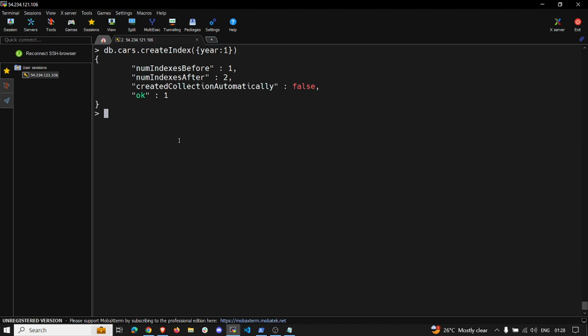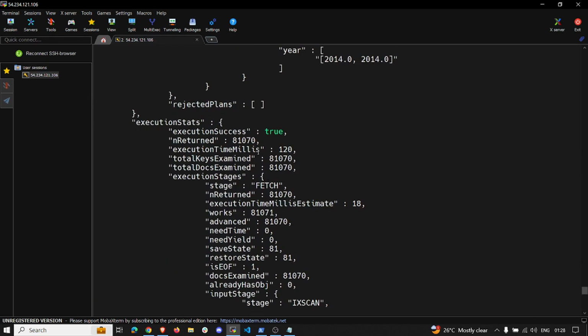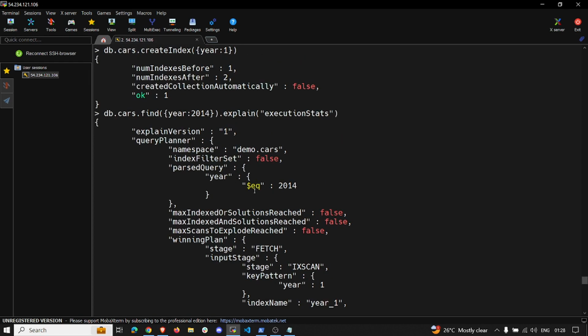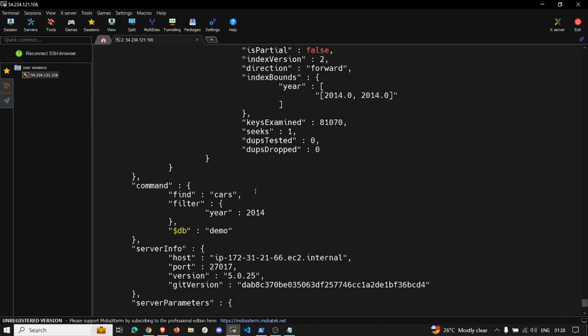So the idea, like what I told you, is if you have an index, it's going to help in retrieving the data faster. Let's look at the same query again, and let's look at the execution stats now. If what I told you a few minutes back is true, ideally this query should run faster now.